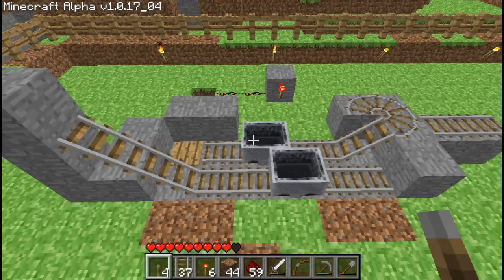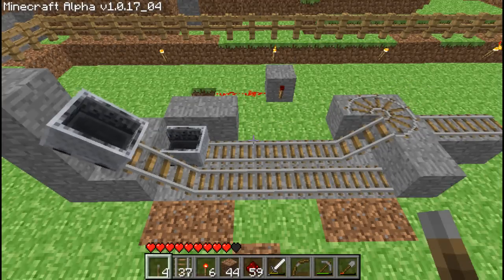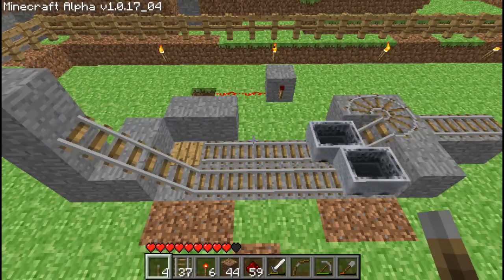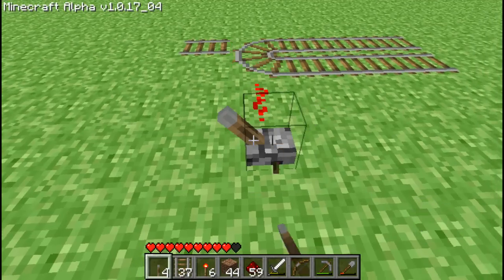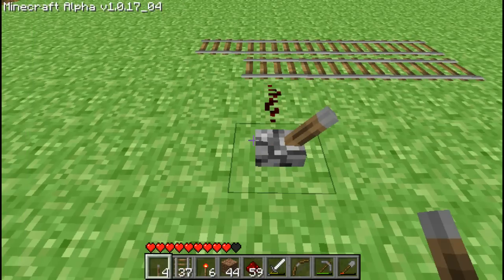Notice that I also added one more track section to the ramp at the end of the booster to make up for the fact that the booster cart's having to push off that main cart from the wooden plate. Be careful when you're wiring your pressure plate to your redstone torch. If you pass directly under a track section, the power the track receives can sometimes have unexpected results, like you see here.